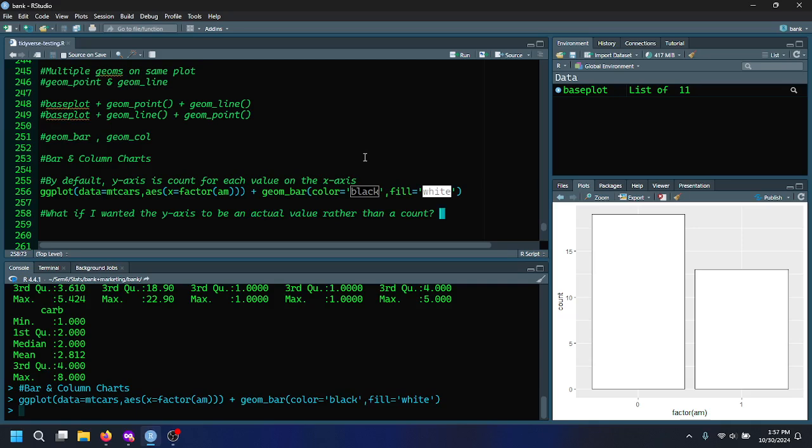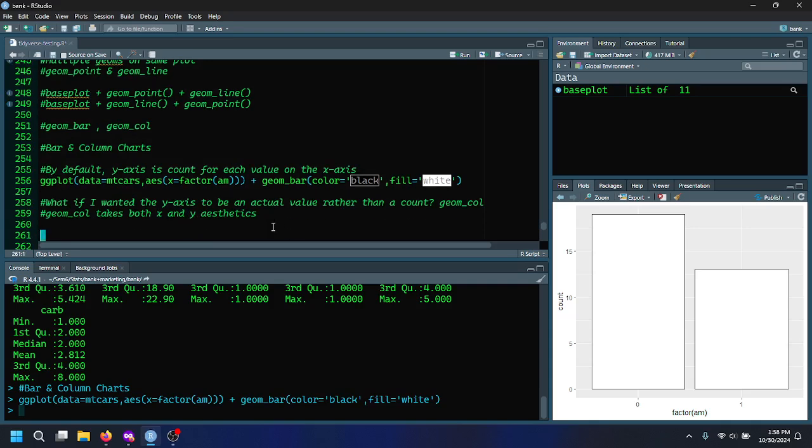What if I don't want the y-axis to be the number of something, but an actual other value? And the way we do that is through the geom_col call. That's designed for that because geom_col takes x and y aesthetics. So geom_col takes both x and y aesthetics, meaning that it can plot the actual values of x versus y, where x is categorical and y is numeric, rather than just a count.